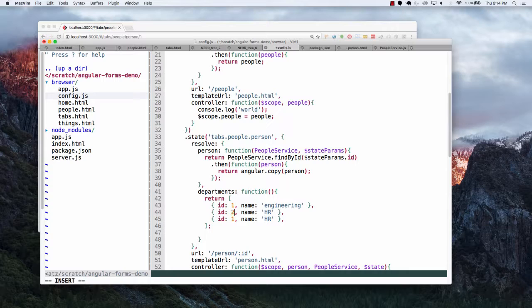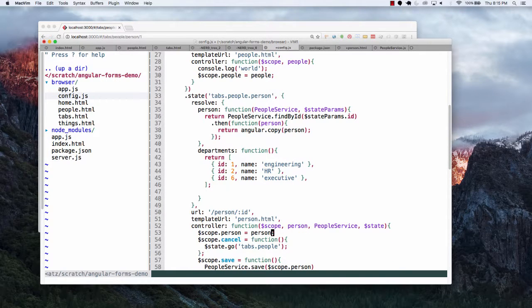We need a 2 there. And we'll do a 5, 6, let's say. Name executive. Okay, so we've got these 3 departments, which we can end up catching over here.